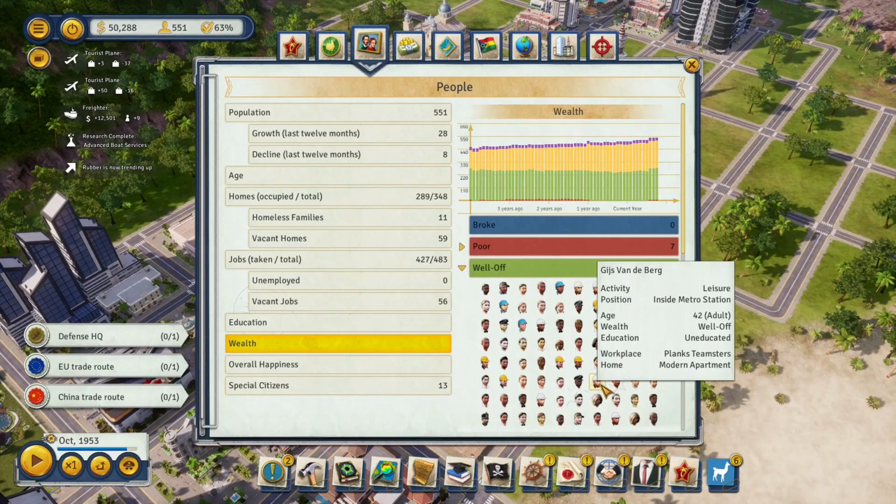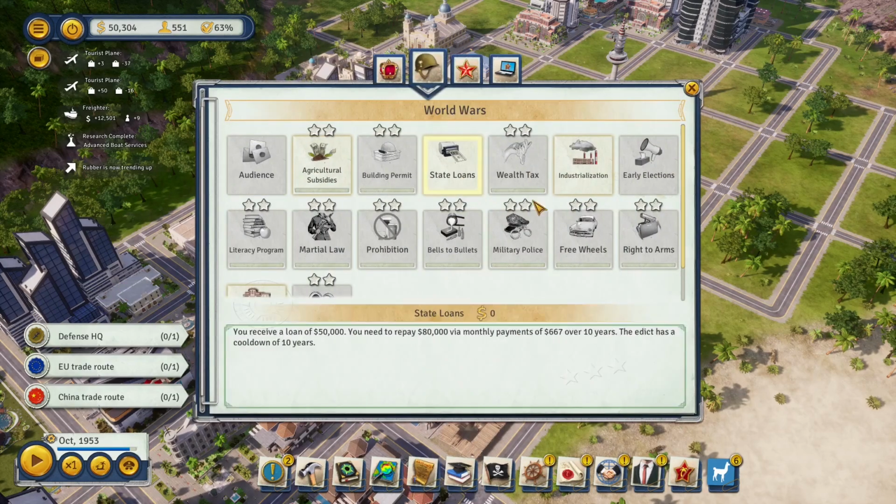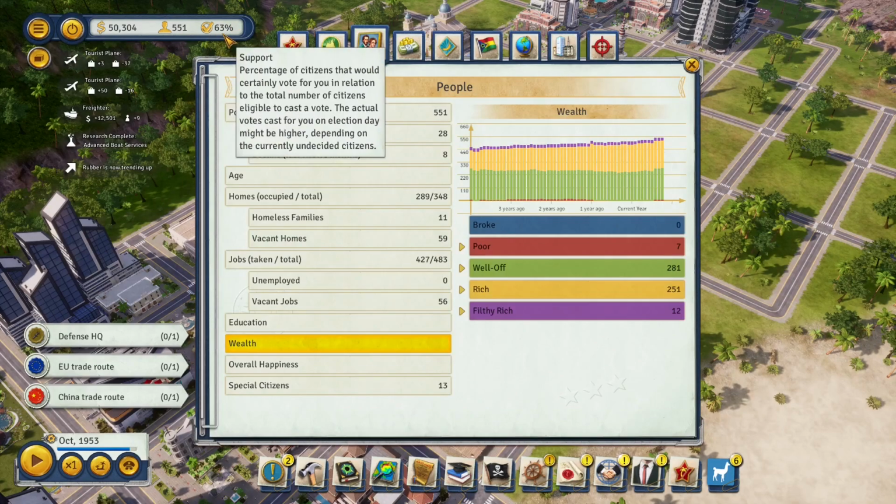Well off. Kind of sucks we have so many well off people. That's okay. Rich and filthy rich. And how much money did it say? No, wait, it's $5. It is $5 and it looks like a level up, I think giving us even more money. What really sucks though is it's going to make the capitalists rather upset.